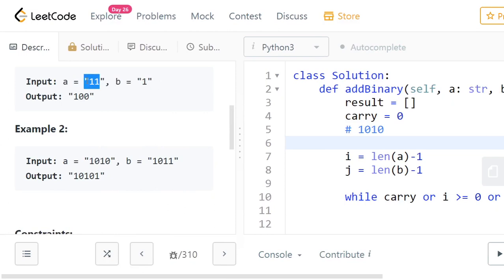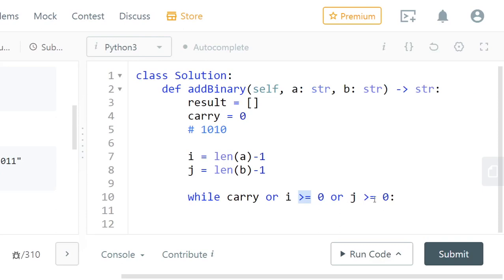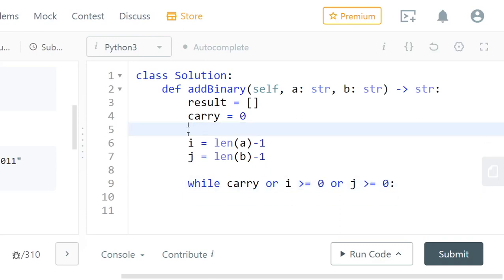So if the b stops first, like reaches below 0, the index, so less than 0, we cannot stop the loop here, because we are having another element 1. So we have to add that. So since we are doing that, we can give or here, else we can give and here. Okay, so let me erase this comment here.